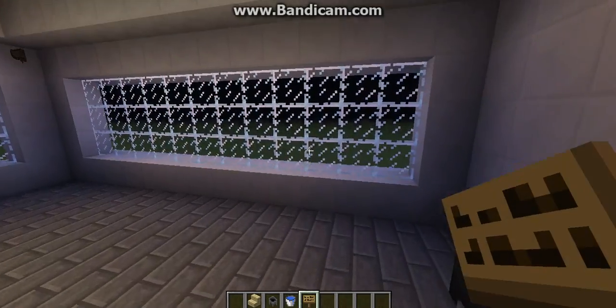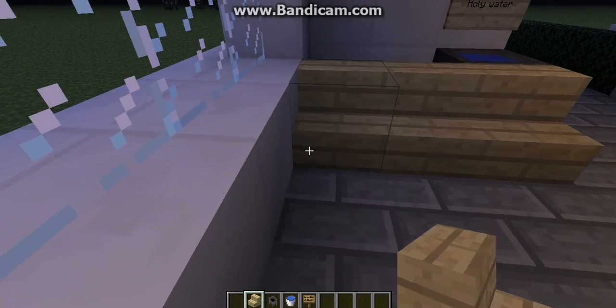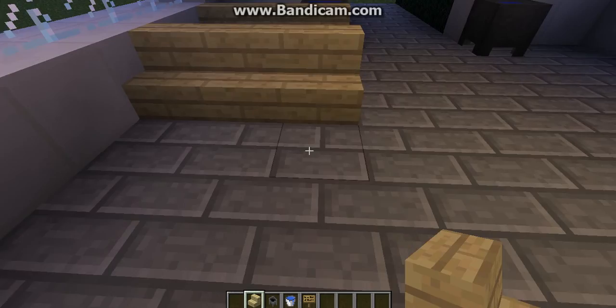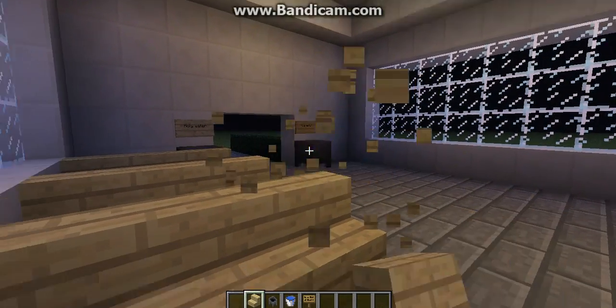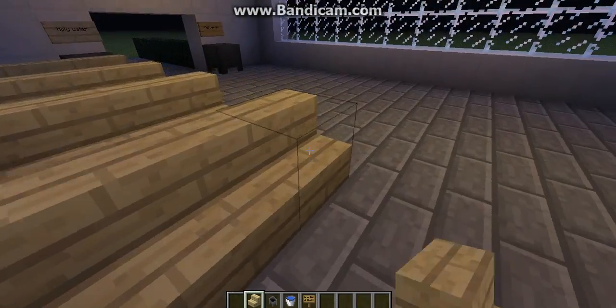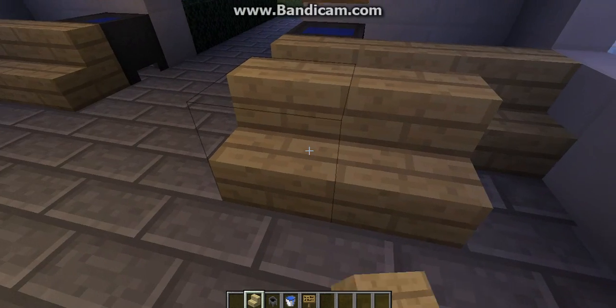Okay, so now you're going to take your stairs. You're going to put them like that, and you're going to skip a block, and you're just going to continue going over, and you're going to do this for four sets of stairs. And don't worry, you'll have enough room. The dimensions are the same. And you just continue doing the same on the other side, and the interior isn't all that hard.